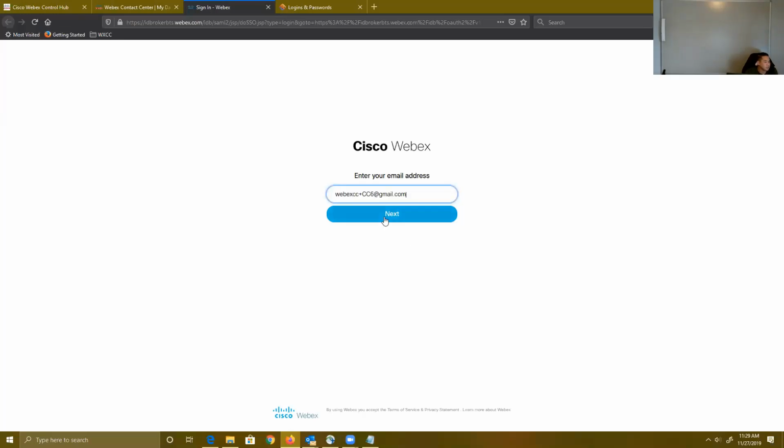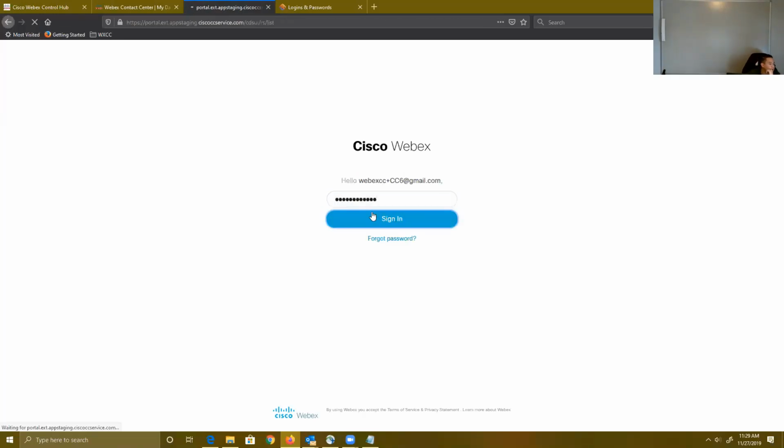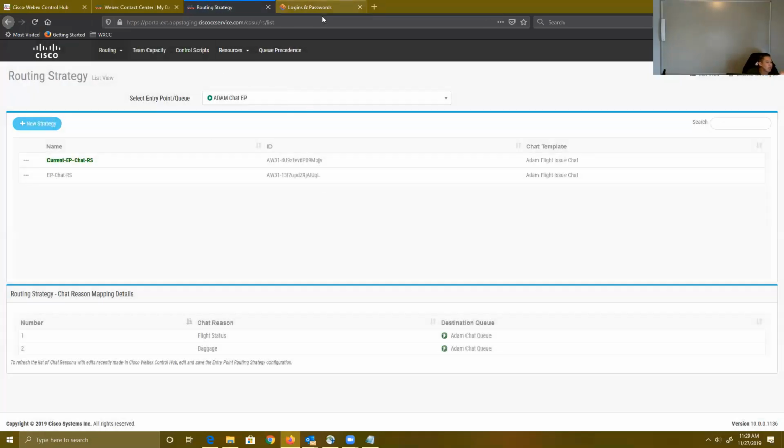So I'm going to go to that routing strategy thing. And basically what you get is you get another kind of a pop-up page. And from here, what you guys are going to be able to see is that I got routing strategies that I can configure. There are capacity-based teams, which in this system just means, hey, this is me wanting to transfer to a particular number, right? You can configure overflow that way as well. There's call control scripts, which I will show you guys in a minute. And then there's going to be some resource management stuff, like maybe I want to upload my wave files, my prompts, my menu prompts, right? My play greetings. You can upload all that stuff here.